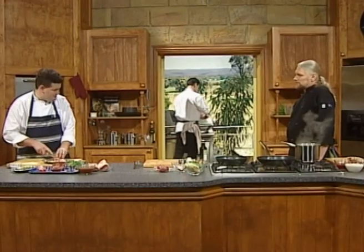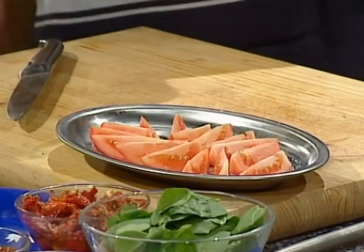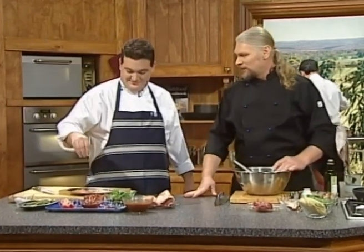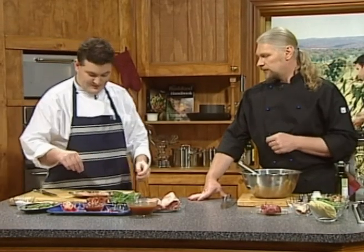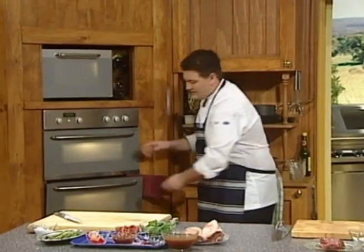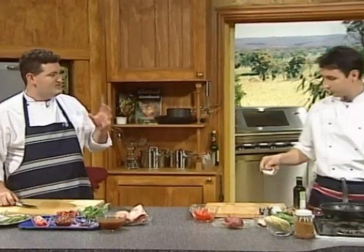I'm just finishing off some semi-dried tomatoes. Semi-dried tomatoes are an invention of Australia — I've never seen anywhere else do them. It works really well because it keeps the tenderness in the tomato while concentrating the flavour. To do these, put them in the oven at about 100 degrees on the lower shelf. The trick is to put something in the door — this allows the moisture to come out of the oven and dries them out rather than getting them soggy. They'll probably take about three hours at 100 degrees. Check them from time to time — it depends on how much moisture and seed.